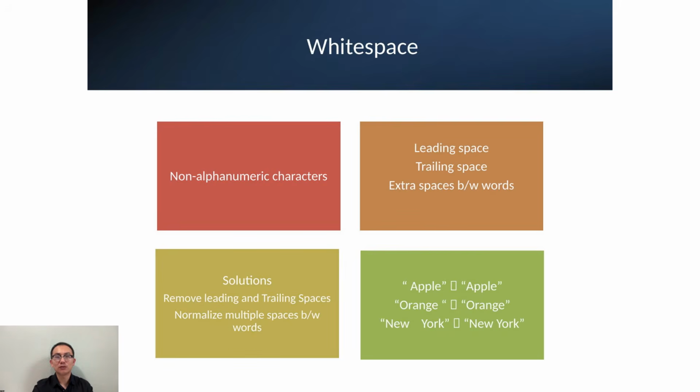Whitespace refers to spaces before, after, or between words and characters that are invisible but can affect your data. Extra spaces often appear due to manual entry errors, copying from different sources, or merging data. Trimming whitespace means removing these unwanted spaces to ensure consistency. Common practices include removing spaces at the start or end of text fields, replacing multiple spaces between words with a single space. Trimming whitespace is a simple but important step that prevents bugs and errors in later analysis.